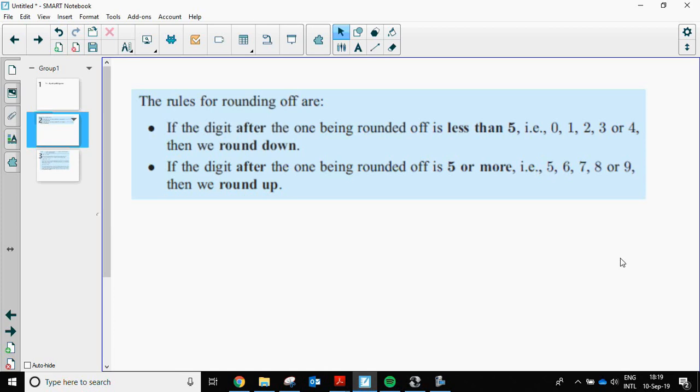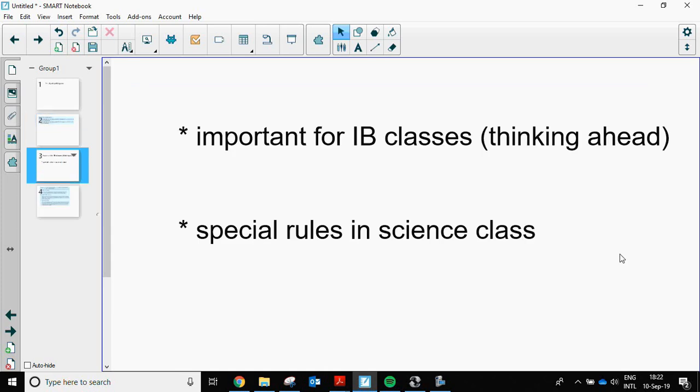What's probably new to some of you is rounding off to a specified number of significant figures. You absolutely need to understand significant figures to take an IB math class, and remember that one of the purposes of this course is to prepare you for that in a few years. As a word of warning, there are very special rules for significant figures in science class. I'm not going to get into that. I will let a science teacher explain it to you in the future. We don't really care about them for this math class, and we don't care about them for IB math classes, so don't worry about them.